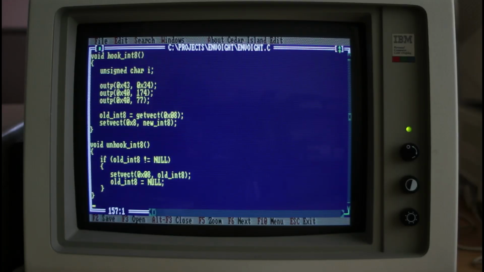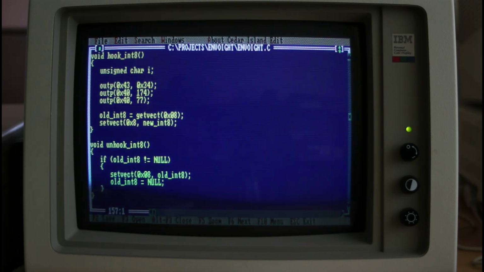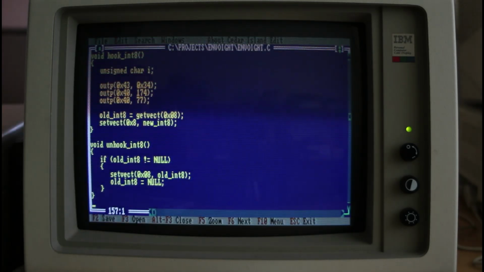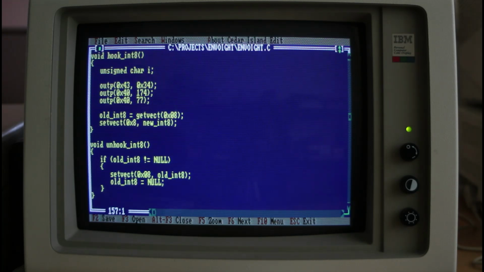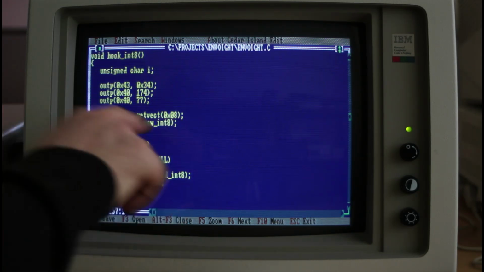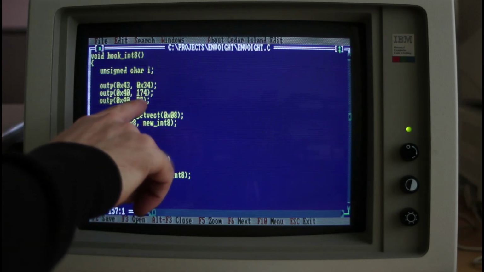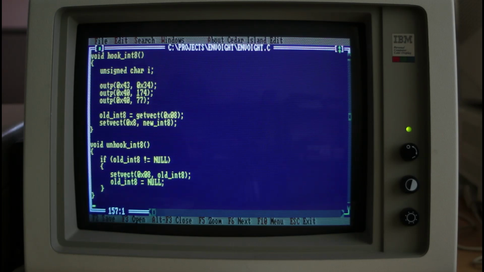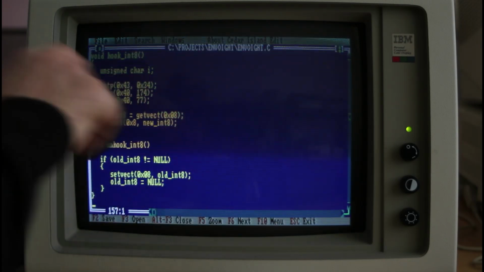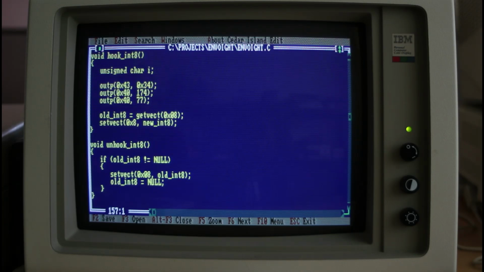Once we've worked out all the theory, it's actually pretty straightforward in practice to set all this up. We already had code for hooking and unhooking an interrupt handler, so that doesn't really need to change very much. We're just using interrupt 8, of course, instead of the keyboard interrupt. The only other change is that I'm now setting up counter 0 in the PIT for the 1/60th of a second pulses. The low and high bytes turn out to be 174 and 77. And this sets us up for counter 0 with mode 2, which is the one we want for the 1/60th of a second pulse.